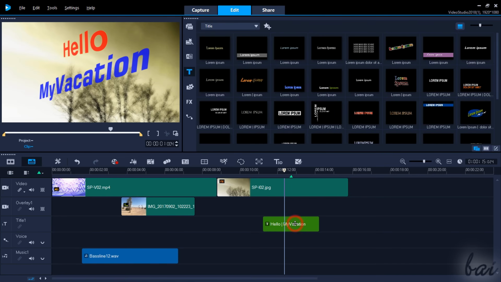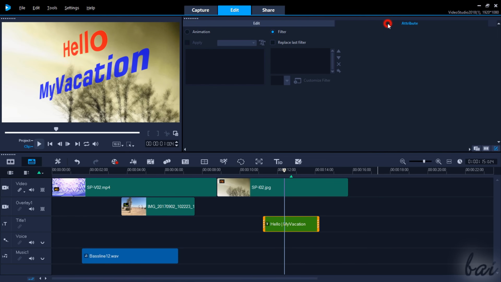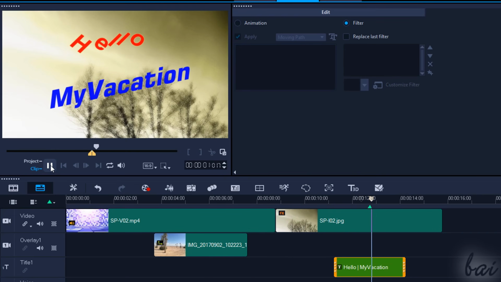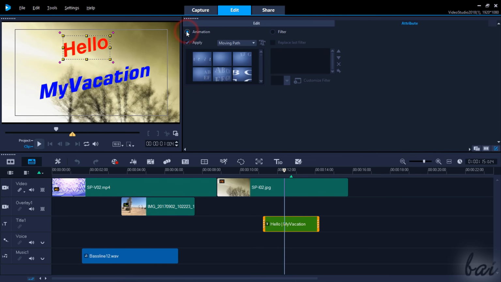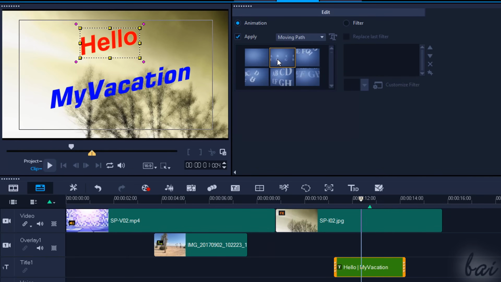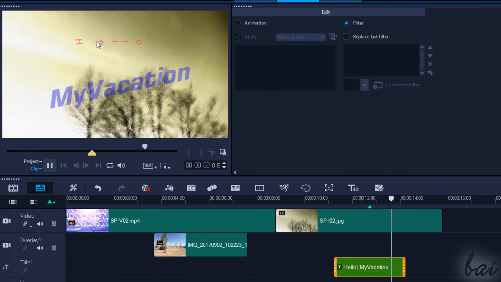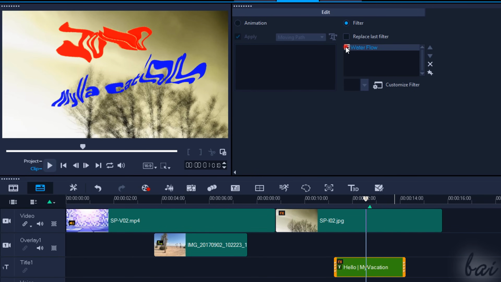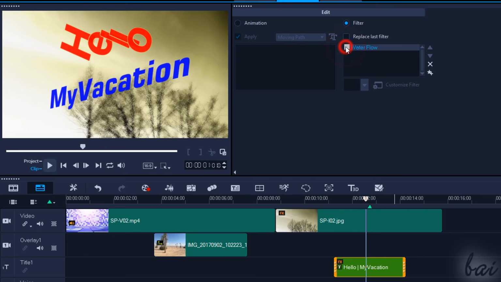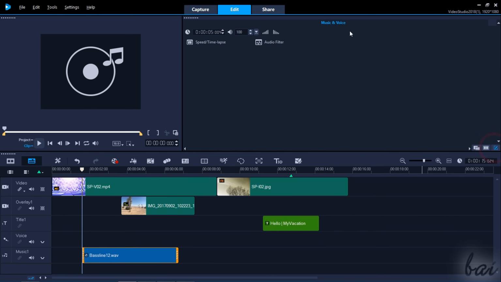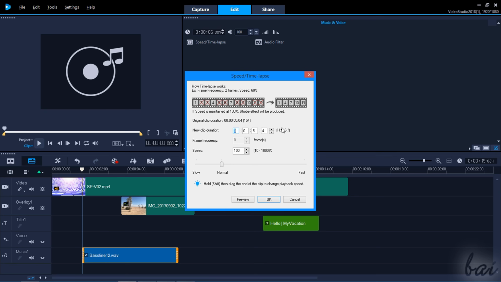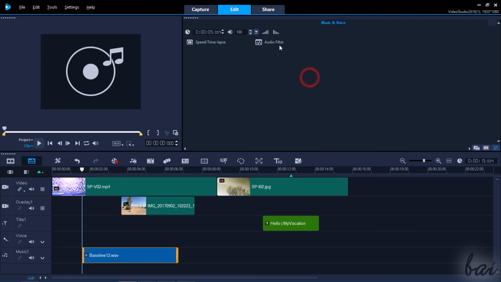As for title clips, you can use the Attribute section to apply motion and effects on the piece of text selected from the preview, and use animation to add fade in and fade out transitions. Under Filter, you can check and manage all the effects applied on the text, as seen for visual clips. When selecting sound files, the Options panel shows a unique section called Music and Voice, where you can regulate the speed rate of the clip and apply audio effects through Audio Filter.